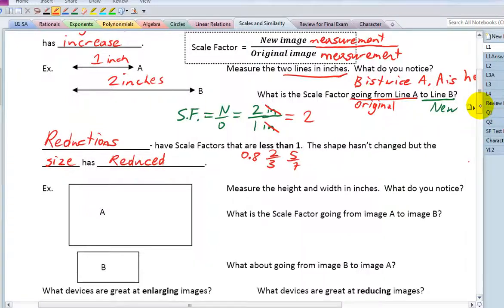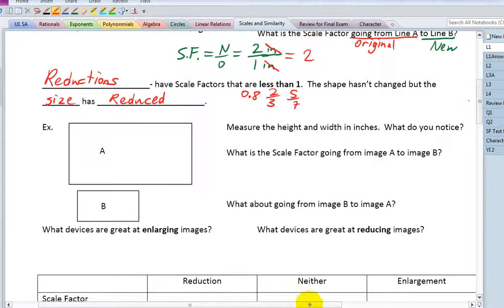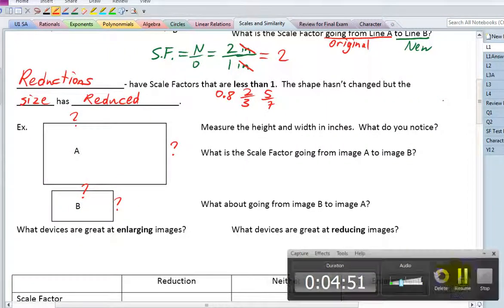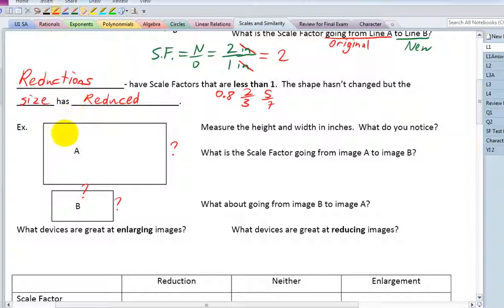Okay. So I want you to measure the height and width of the triangles A and B. So find the height, find the width, height, and the width. Go. Okay, top, what is this one? 2 inches. This one? 1 inch. Okay, this one? Half. And then the one beside, half an inch, but I don't really know how to. You just write half. Give it a half.